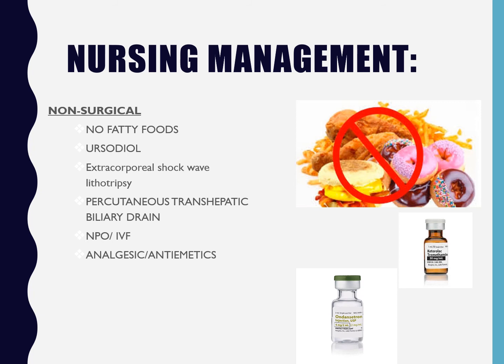These drains can serve multiple purposes of diverting our bile. So there's 3 types of percutaneous transhepatic biliary drains. We can have an internal only drain. This is where the doctor is going to insert a stent where the bile is going to go straight down past the gallbladder into the duodenum. So that's an internal drain.